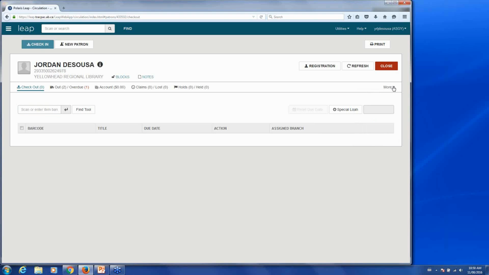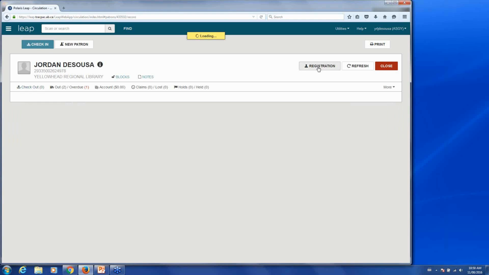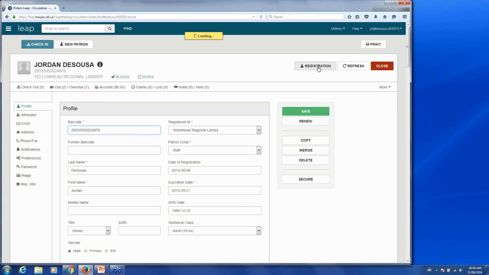membership, you have to go to the registration view. So to do that, just click on this registration button. And now I see all the normal fields we're used to seeing when we look at patron registration in the desktop client.